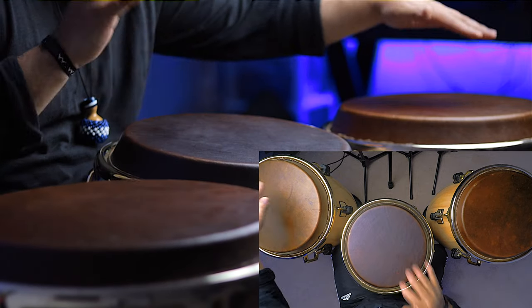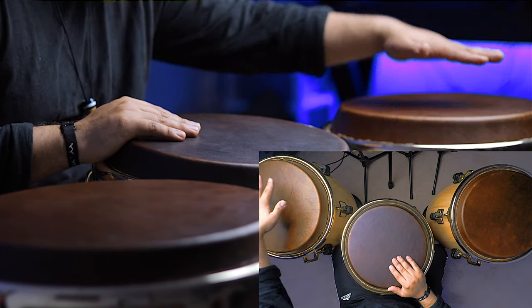After doing those two hits together, what follows with your non-dominant hand is going to be a bass and then a finger. And then again, because you're going to do that bass which follows, you're going to do another close slap with your dominant hand. So it's going to sound like this. So to put it all together up to this point, it's going to sound like this.